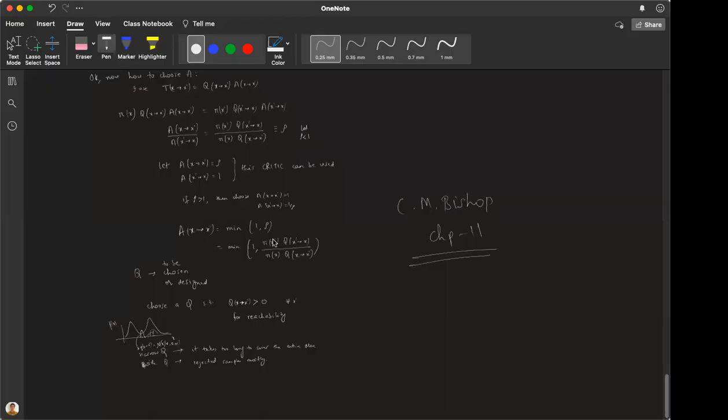Basically, your pi of x dash will be very, very small and pi of x will be large because you are going out of this dense region, and that's why this will be rejected. All right, so that also makes sense. We have to compensate for the pi's, and essentially if we can make that factor equal to 1, that will be the best case, right? Yes. So basically you want your rho to be as close to 1 as possible. Then your sampling will be efficient.